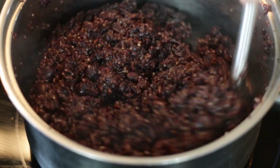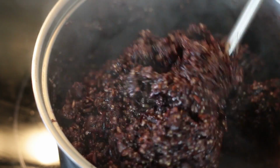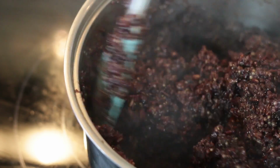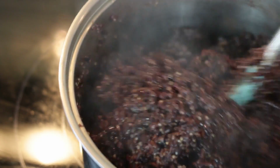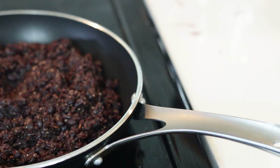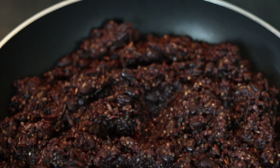And that is done. Just making sure we're scraping everything. Starting to get some sticking at the bottom, so we're done. That's getting nice and sticky, but it'll get perfect when it cools down a bit. So I'll take that off the heat. And we are done. I transferred it to a pan just so it looks more like ground beef for photos, you know? But yeah, vegan ground beef.